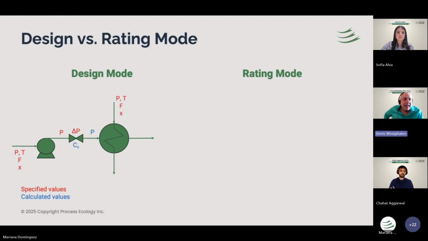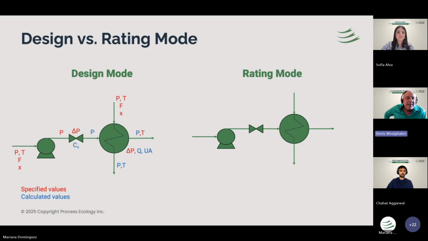Then I specify the delta P of the valve, so the simulator is going to calculate the pressure and the CV of the valve. Then on the heat exchanger, we specify the inlet conditions of the other side of the exchanger, and we specify T and delta T of that exchanger, and the simulator is going to calculate the duty, UA factor, and so on and so forth, right?